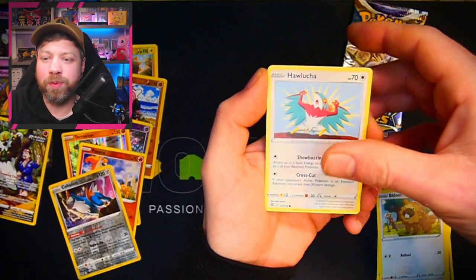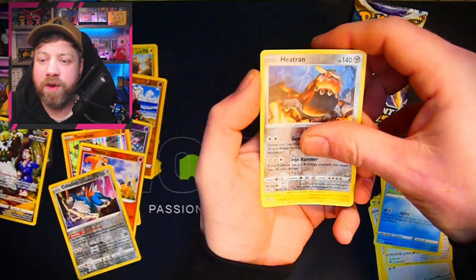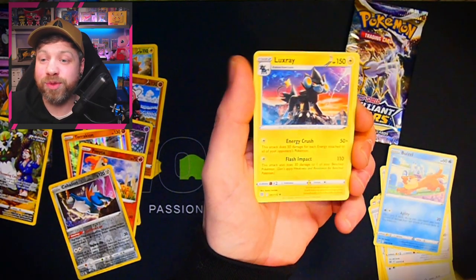a Bidoof, the rat of Arceus. We have got Hawlucha again. Boyaka, boyaka. Here we go. We have got a Heatran reverse. And we have got a Luxray regular rare.